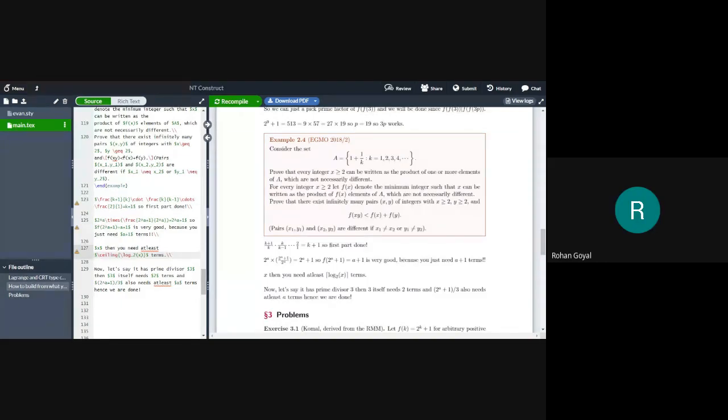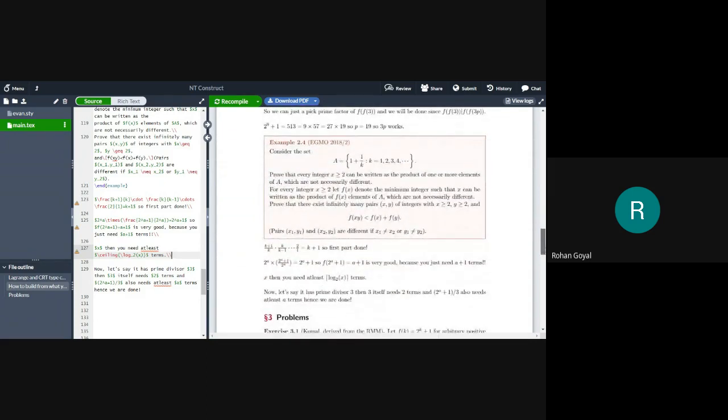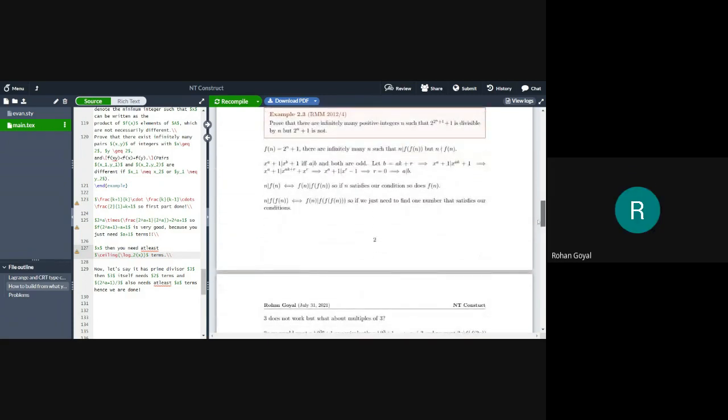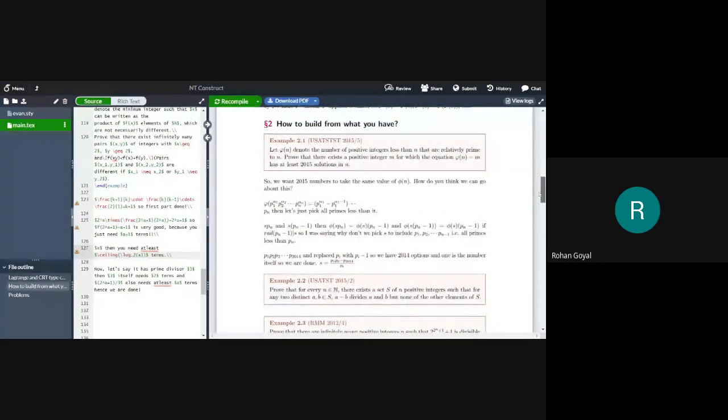This solution, I think it took me 10-15 minutes. The previous solution took 2 minutes, by the way. Yes, the previous one was quick because of the lemma. And the first one? This one I don't think I did on my own. I'd seen the solution.